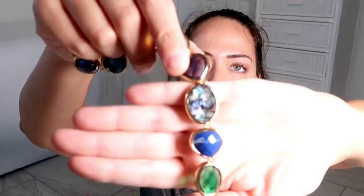Let's see if I can get the camera to focus on that one. Gorgeous. You could wear it almost like a low choker or go down a little bit and wear it like that. Very pretty. I approve.